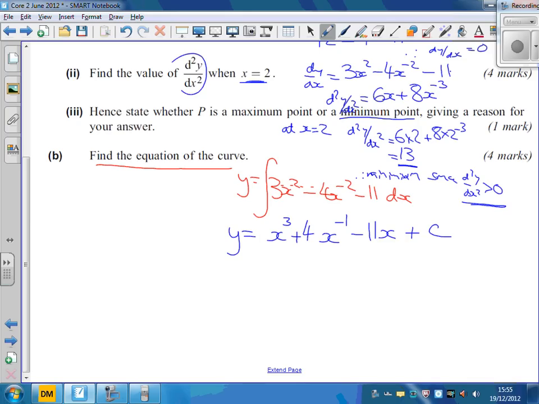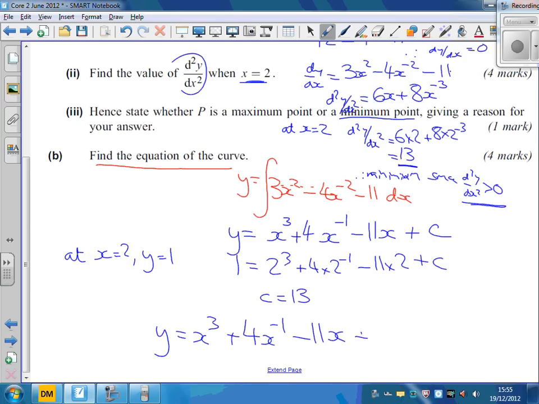So because we actually knew a point, we knew that at x equals 2, y had to equal 1 as well. So we can put these numbers in. And we can actually figure out what c is going to be. 1, taking that all into the other side, I hope you can cope with that yourself, gives c is 13. And so the answer, what is the equation of the curve? It's this thing here, but instead of a c on the end, we've got a plus 13 on the end.